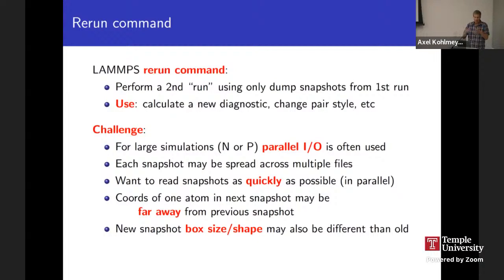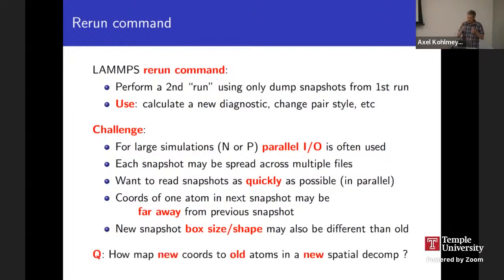But you need to maintain information about atoms other than the coordinates on the new snapshot, because things like the atom type, maybe the atom mass if it has a per atom mass, and other information are pertinent to those atoms that you need to retain, or its place in the bond topology. Another case can be that the new snapshot, because you were running NPT or something like that, has a different box size and shape. And so that may also be different than the old snapshot. And if the snapshots were 1 million steps apart, it could be dramatically different.